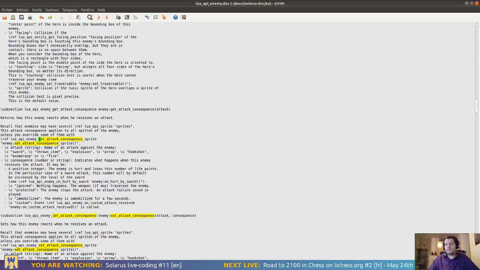Okay. Is there a get? There's also a get attack consequence. So what do we do in this case? Do we return a function? Yeah, because I wanted to stop, but Stukov pushed me far away.